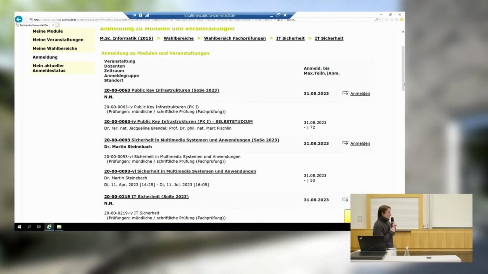Registration. As you can see, you have a module. That's the first one, and then you have a course included within the module, indicated with the last 2 digits, and IV meaning integrated course, VL lecture, UE exercise, SE seminar, and so on and so forth.